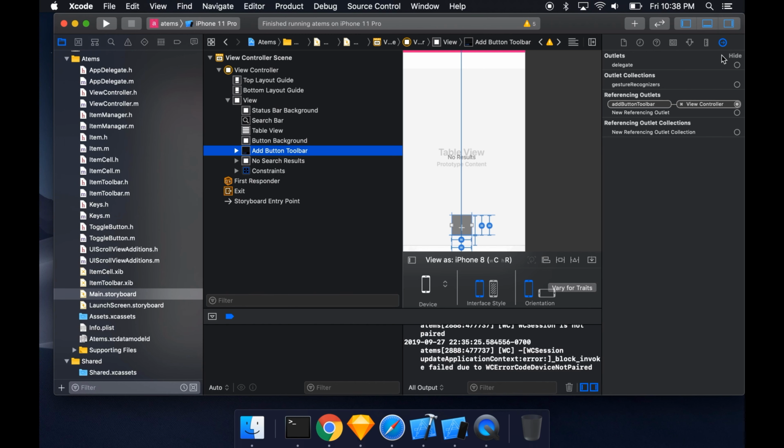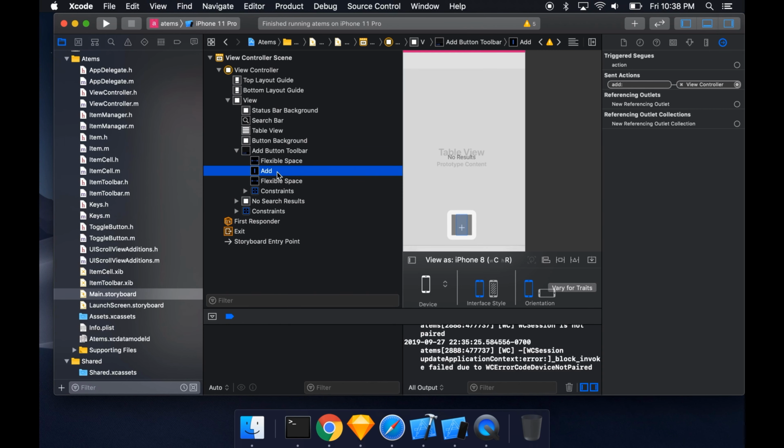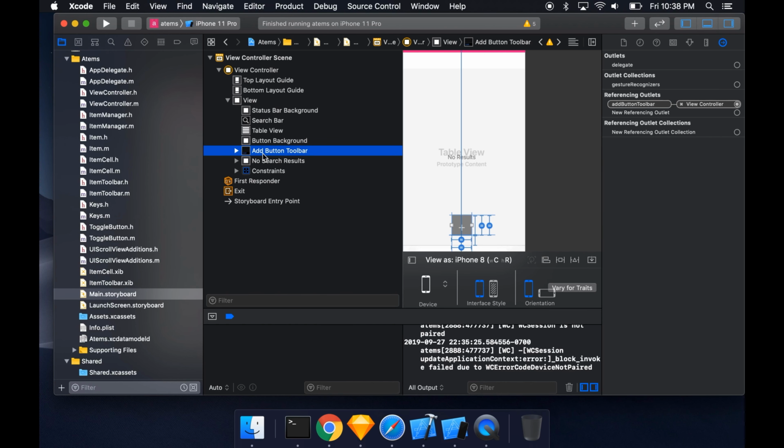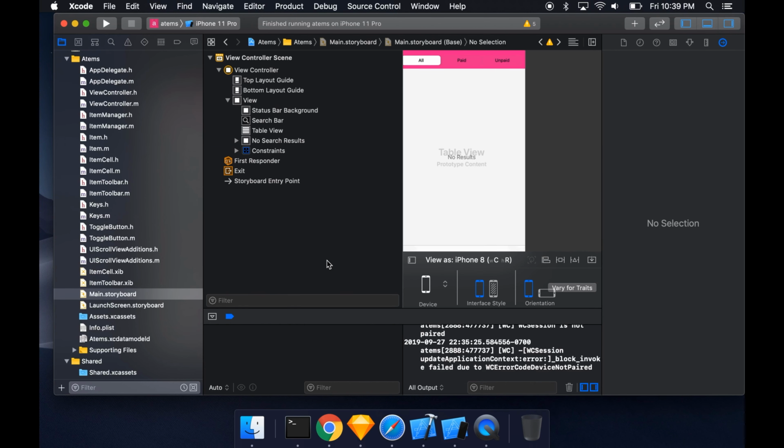And it is hooked up to some outlets here, the add button toolbar outlet. The button background is hooked up to the add button background outlet. Okay. And then the add bar button is hooked up to the add action. So you just have to keep all of that in mind here and just remove it. No more button. Now we're going to add it back.